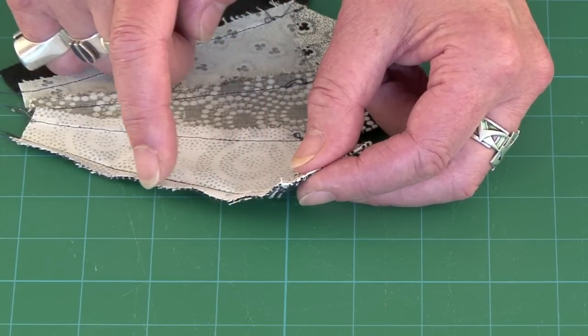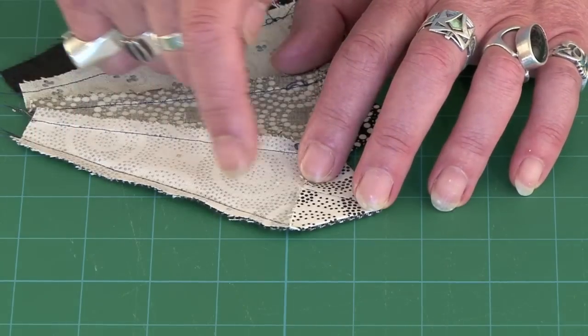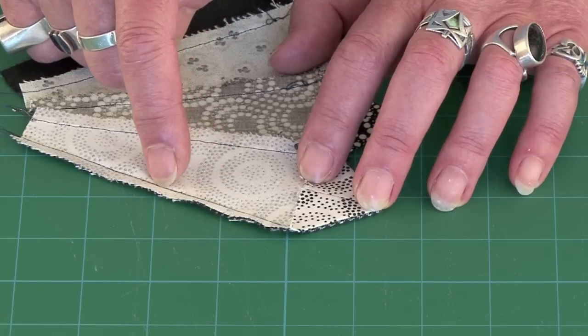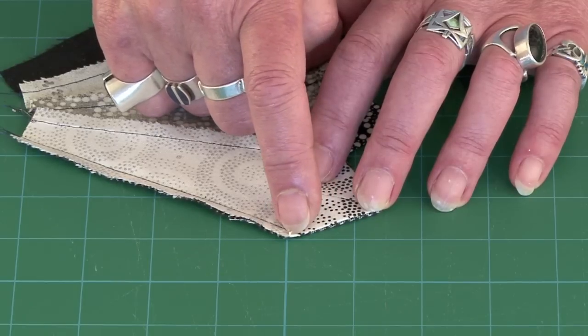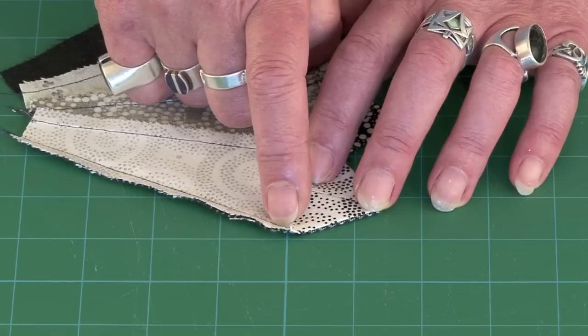Pin right the way along the edge. Match those edges as well, ready to stitch. It's a 1/4 inch seam right the way along there, and it's a scant 1/4 inch. Keep it on the scant side if you can. What you don't want at this end is the starting threads, because you don't want them coming into that outside edge. So what I do is this.